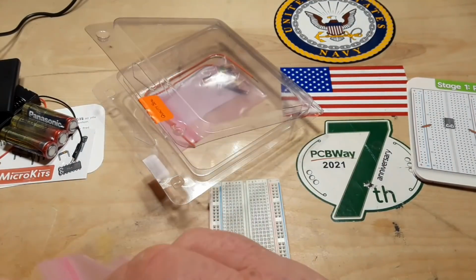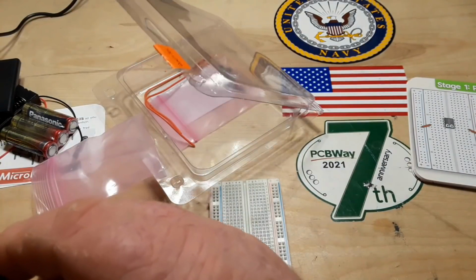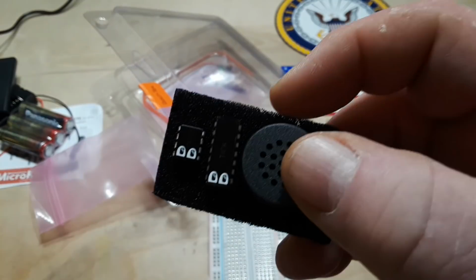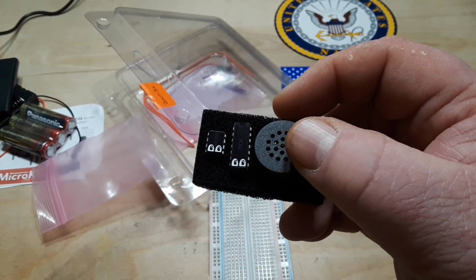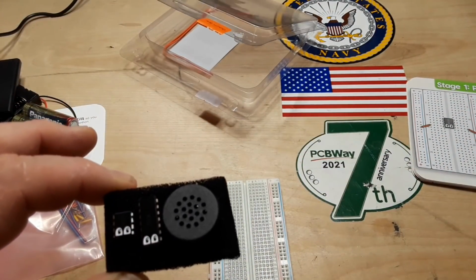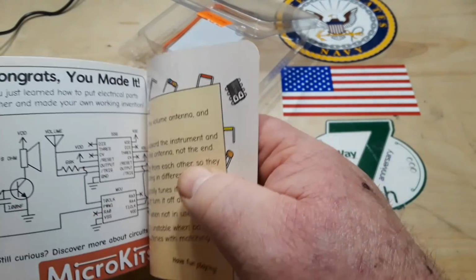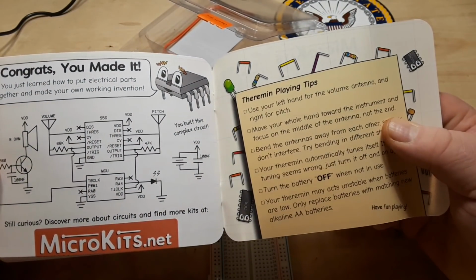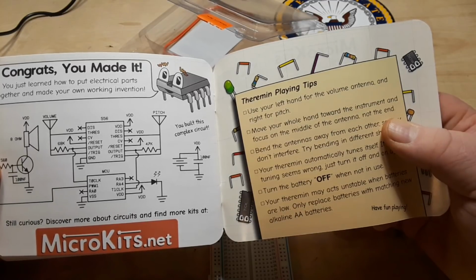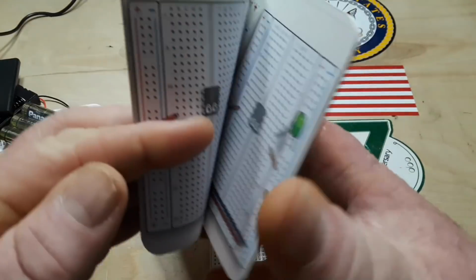Oh, have they scrubbed these chips? No, they put decals on them. So, you tell me what you think these chips are. And later on, we'll see if we're right. I think I know what at least one of them is. I think this is an op amp. I've never studied theremins before, so you can go to Google and look it up. No, it's a microcontroller. And the other's a 556, a dual 555 timer.